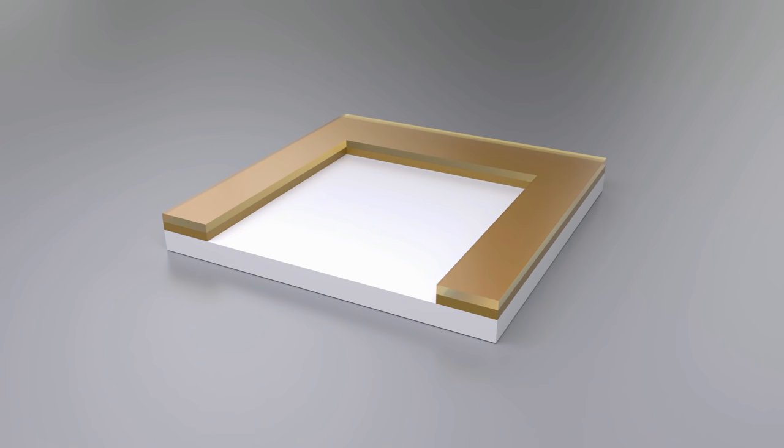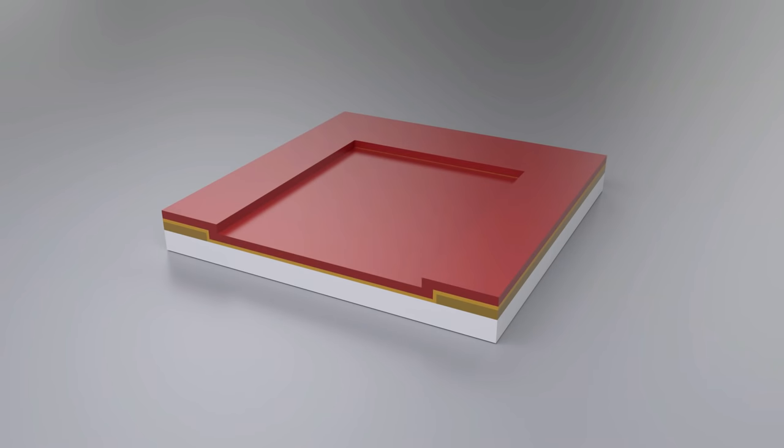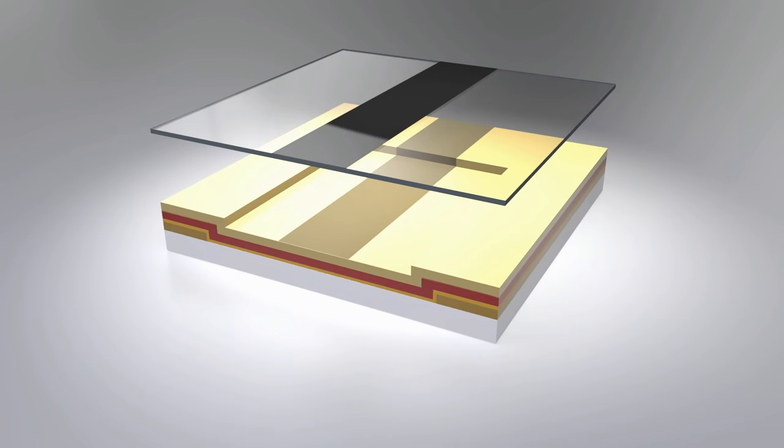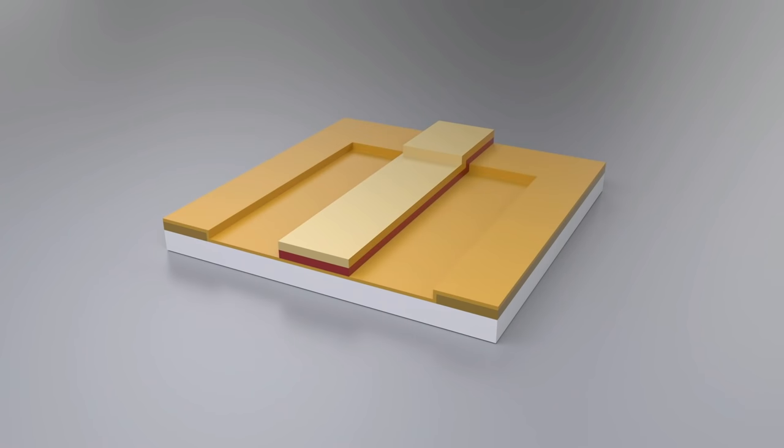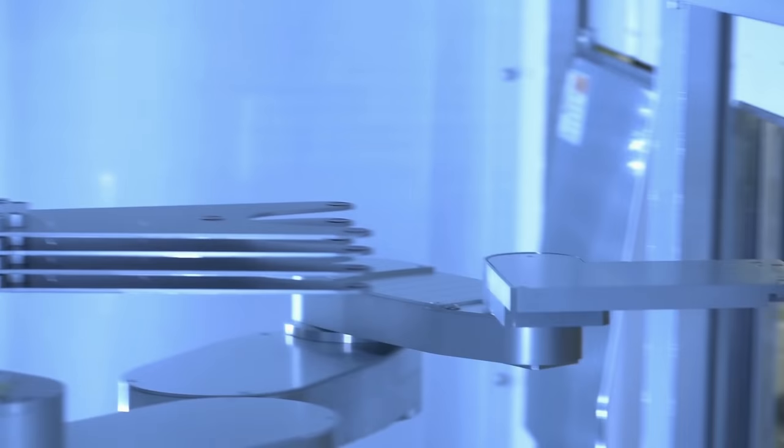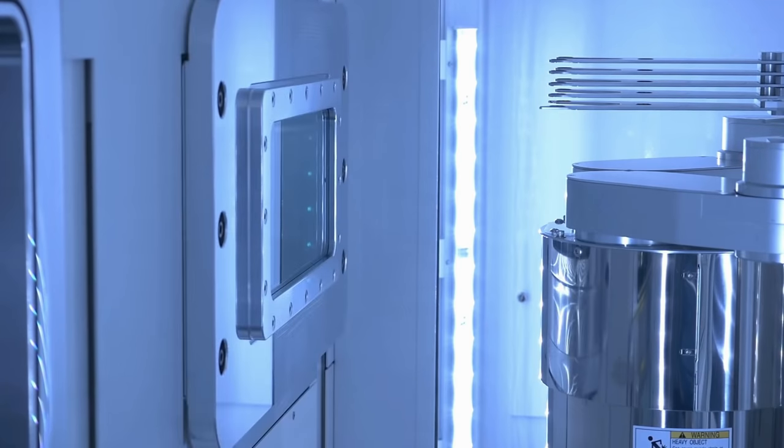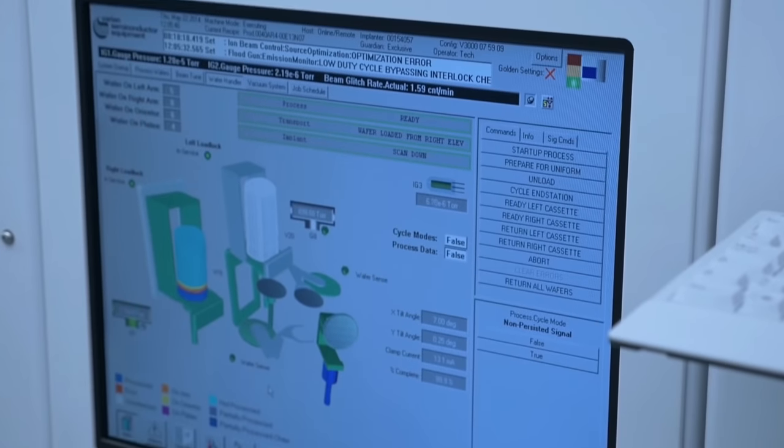Once the photoresist residue has been stripped and the wafer has been cleaned, the wafer undergoes further oxidation. Electrically conductive polysilicon is deposited on this insulation layer. Then photoresist is applied again and the wafer is exposed to light through the mask. The exposed photoresist is stripped again. Now, the polysilicon and the thin oxide layer are etched off. These two layers only remain intact in the center under the photoresist. The next step is the doping process, where impurity atoms are introduced into the exposed silicon. An ion implanter is used to shoot impurity atoms into the silicon. This changes the conductivity of the exposed silicon by fractions of a micrometer.